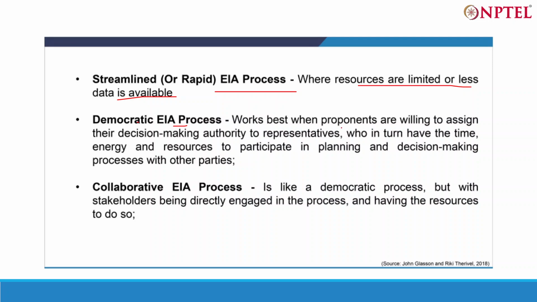It works best when proponents are willing to assign their decision making authority to representatives who in turn have the energy and resources to participate in planning and decision making. Similar to how we have elections in India and we elect our representatives who make decisions. Similar to that is democratic EIA. Collaborative EIA is a democratic process, but with the stakeholders being directly engaged in the process or having the resources to do so. So that is the collaborative EIA process.